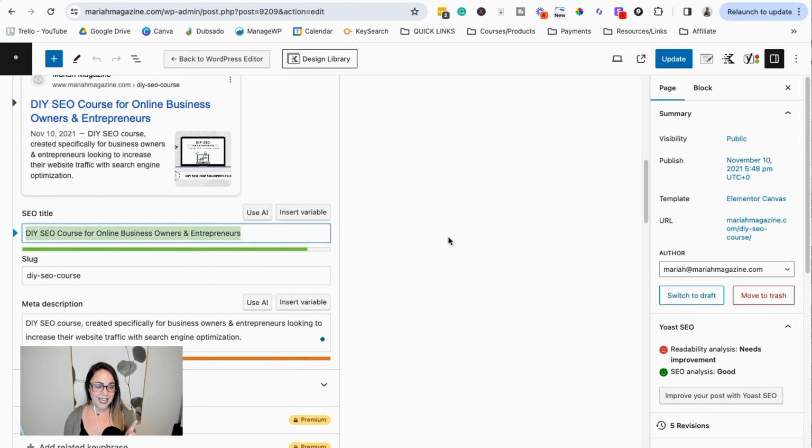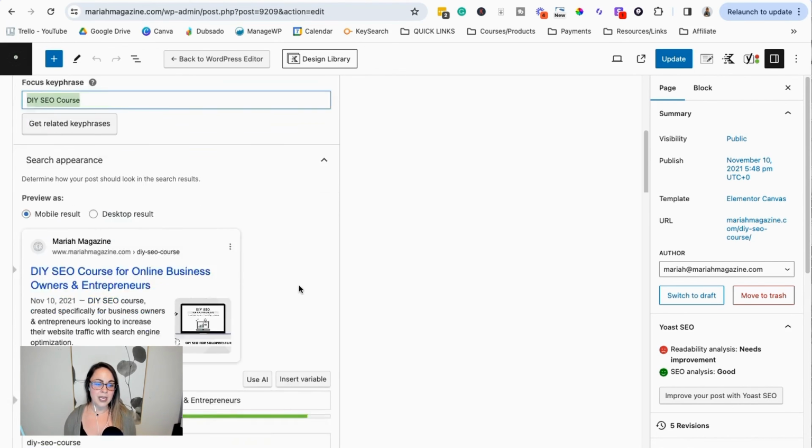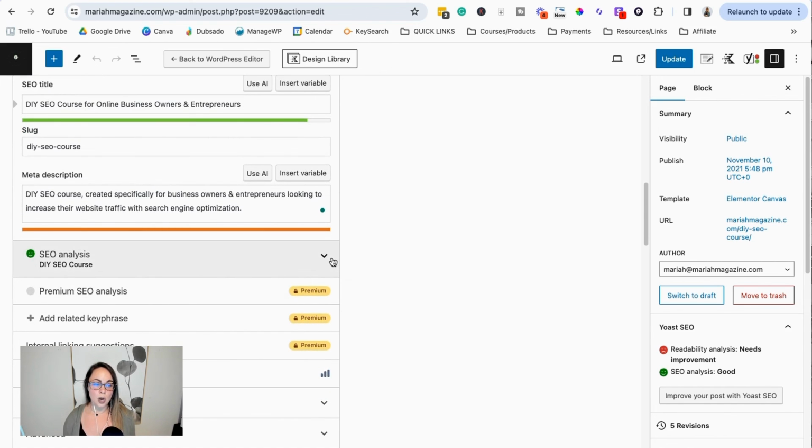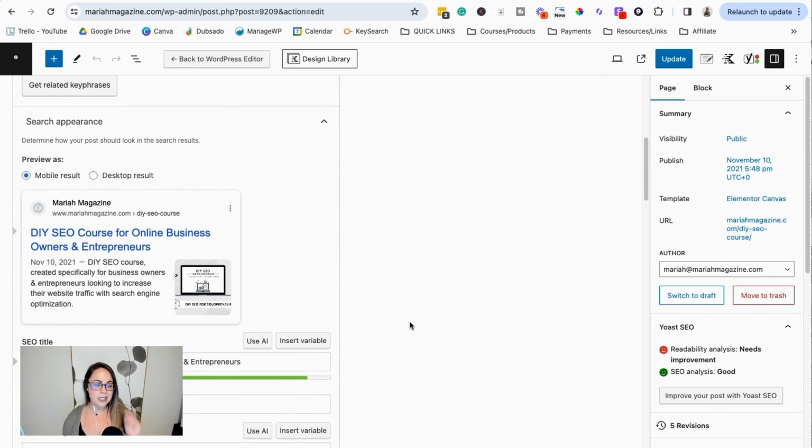But the last thing I wanted to say is that if you are using WordPress and you are using Yoast, they will have a focus keyword spot right here. Even if you're using another plugin, a lot of them have this. A lot of people think that when you put the keyword in here, Google sees that and now it knows the target keyword of your page. That's not true. Google does not see what you put into this focus key phrase spot. The reason why this is a thing is so that this tool, Yoast, can run this SEO analysis. So I just wanted to add in that little tidbit there.